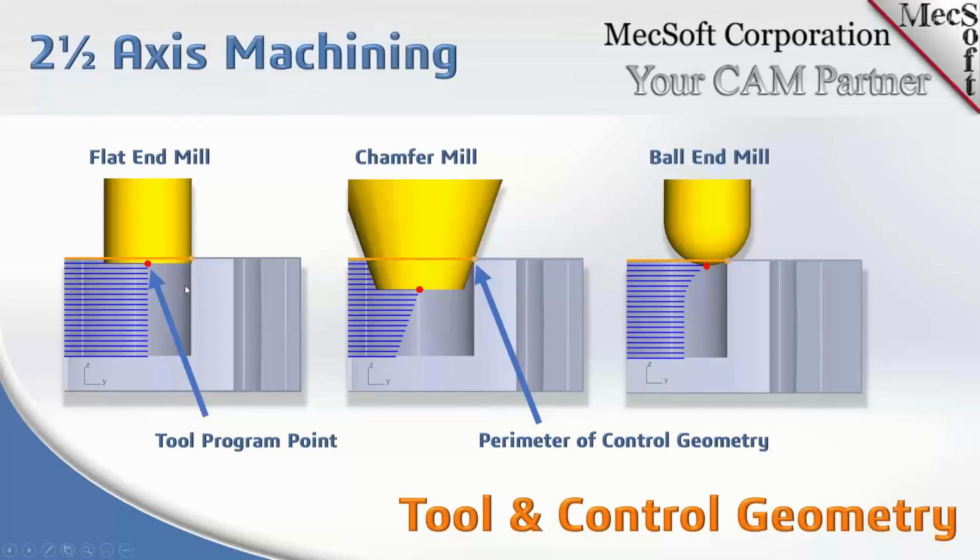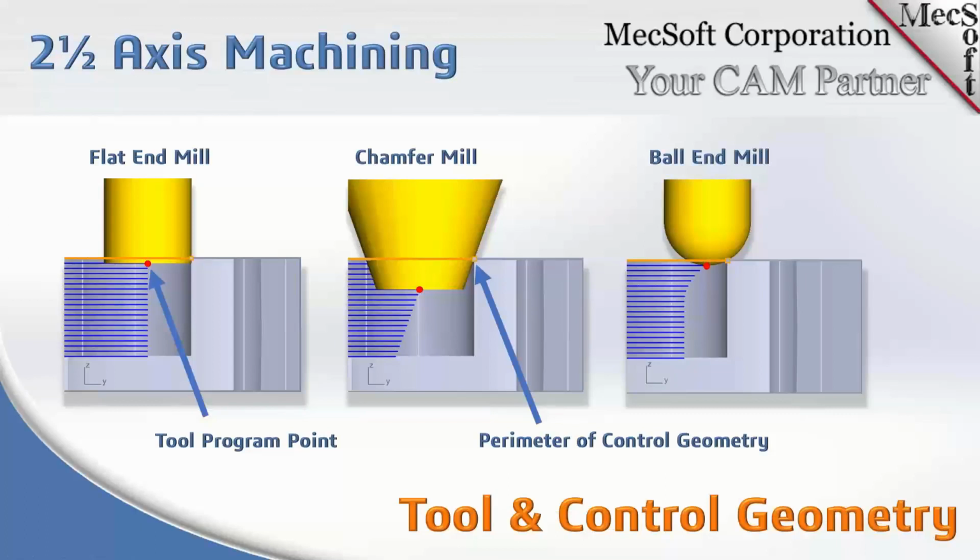In the image here, you'll see that the diameter of the tool stops at the side wall of the control geometry where the little square is, okay? The red dot is the program point for the tool path, and you'll see that the blue lines extend out, stop at the center of the tool, and each one of these are cut levels down to the bottom. That's a typical basic 2.5 axis pocket. Now the middle image, you can use tapered tools in 2.5 axis.